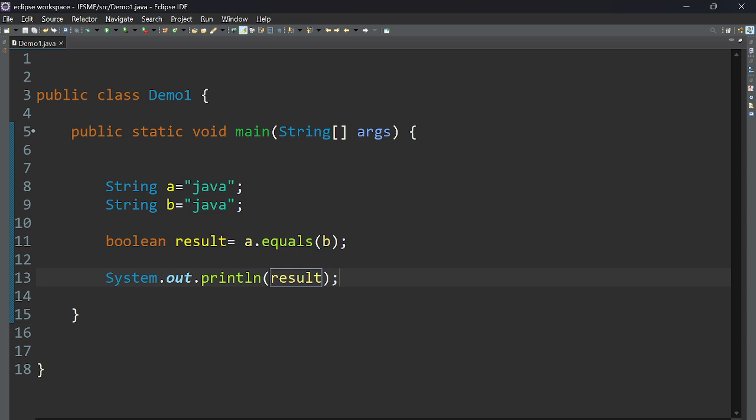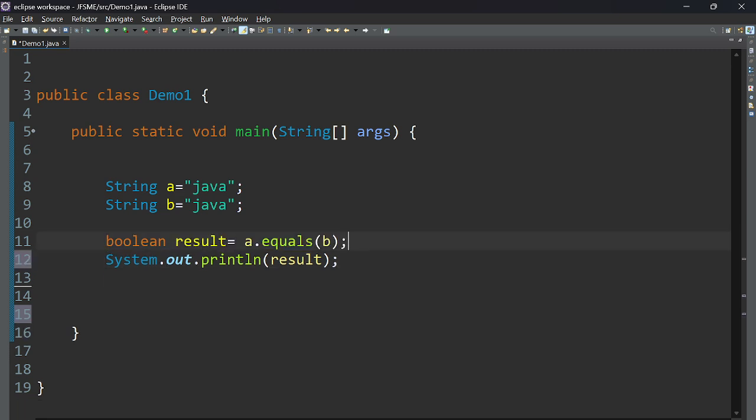But what you can say is, why use an equals method? Up to now, whatever programming we have done, we used to use an equal to operator for comparison, right? So let us go ahead and see whether our equal to operator is going to return us true in this scenario or not.